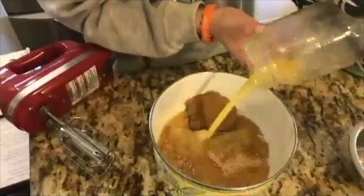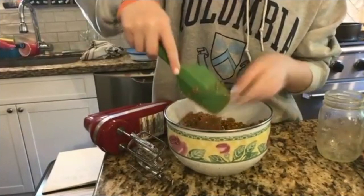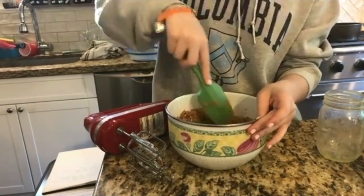So Adeena, this is the cheesecake part of it, right? No, this is the crust. Okay, so for those of you who don't know, like me, who are inexperienced bakers, we're making the crust right now. And then you just want to mix it together until it kind of. All right, we're getting the angle set up, sorry. So then when you press on it, it should mold together a little bit. And if need be, you can use a little bit more butter.